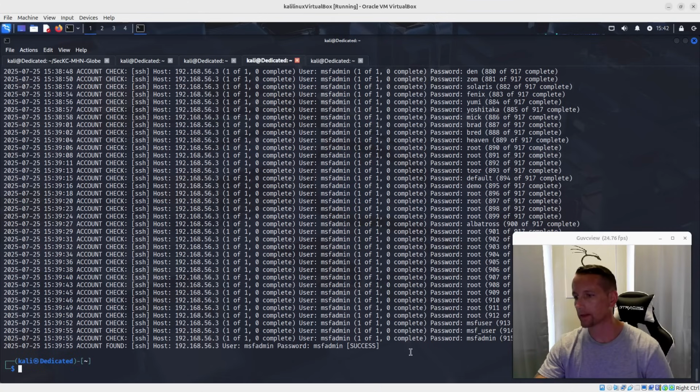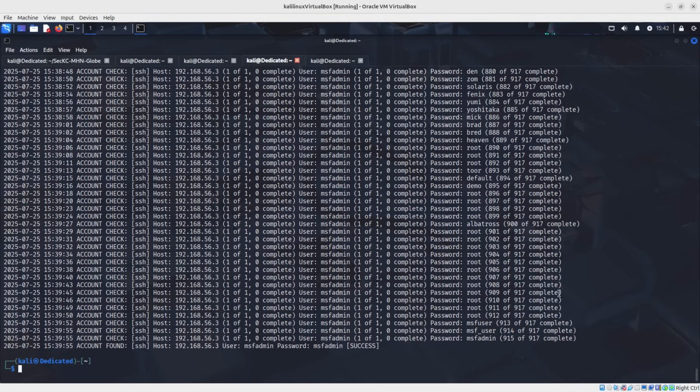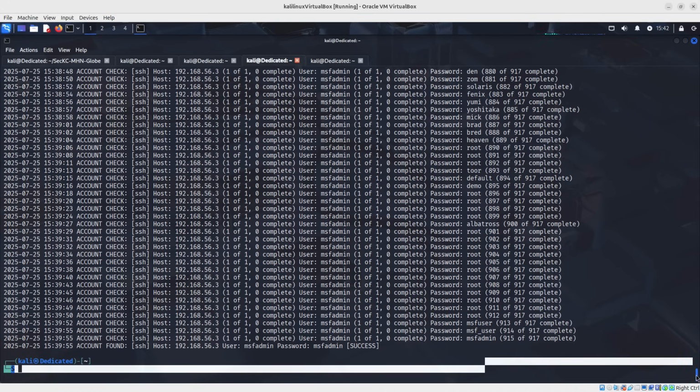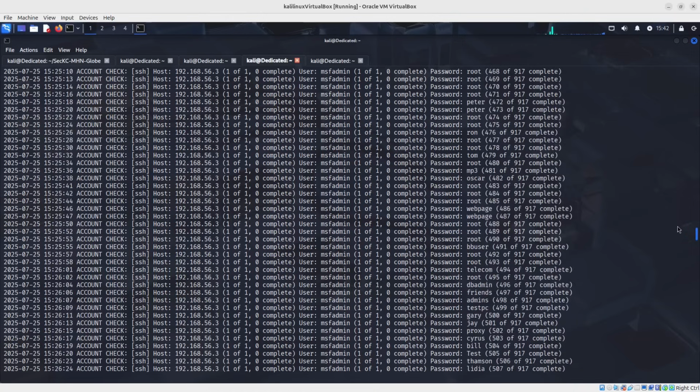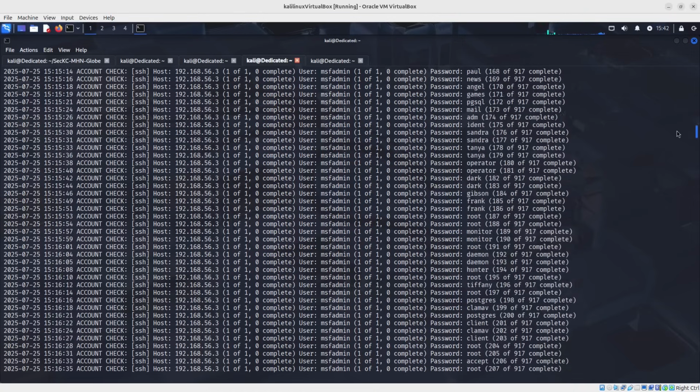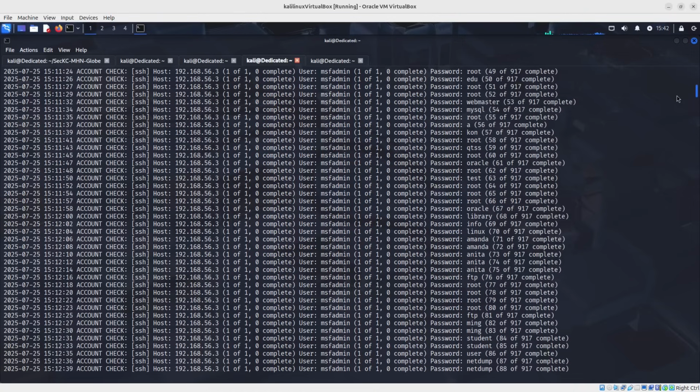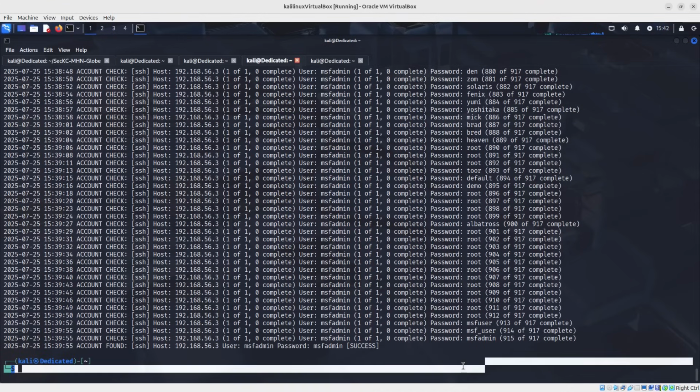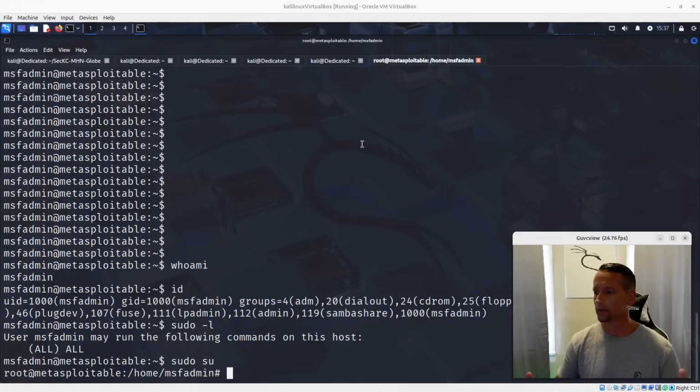And just to show you guys that the previous command that we ran, it did work. This is what it looks like after it has successfully found the password, and this took place on the 915th line of a file that was 917 lines long. So it basically went through almost every single line, every single word in that list before it finally found the password. Alright, so that's going to be it.